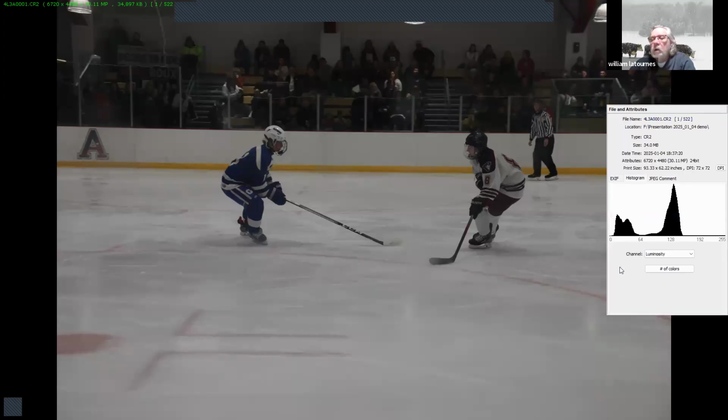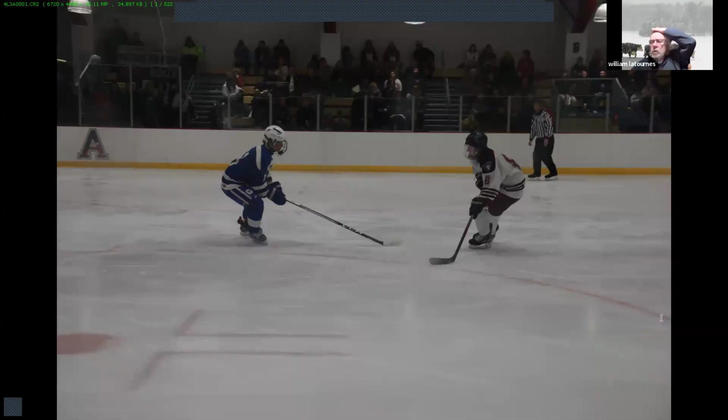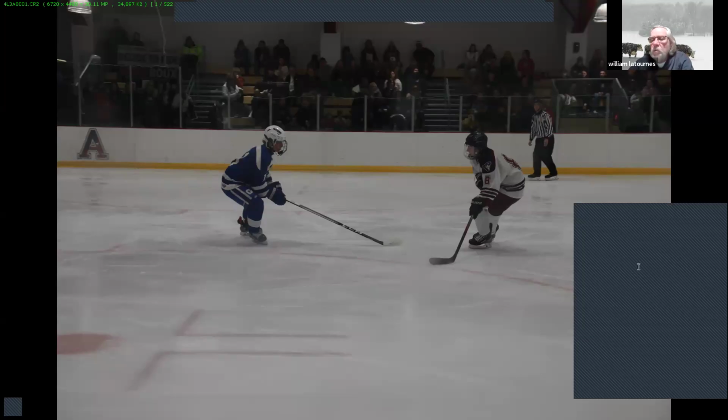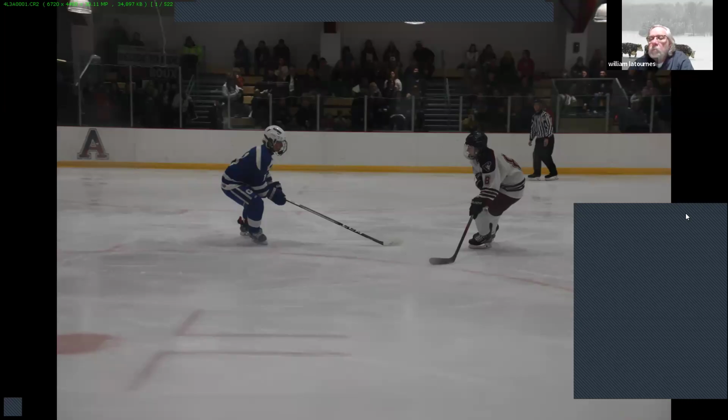And you show it, okay, there's the histogram. The other one, okay, file properties. You can get more information on your images, and it will show you over here the date it was created, the date it was modified, the date it was accessed. So you can see I shot these back on Friday, February 7th. So that's when I actually went to that game. So that just shows you some of the capabilities in there, but on the properties, you can also get more.